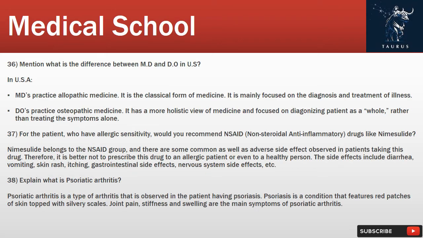36. Mention what is the difference between MD and DO in the US. In the USA, MDs practice allopathic medicine. It is the classical form of medicine. It is mainly focused on the diagnosis and treatment of illness. DOs practice osteopathic medicine. It has a more holistic view of medicine and focuses on diagnosing the patient as a whole, rather than treating the symptoms alone.